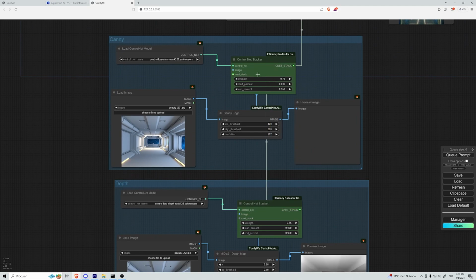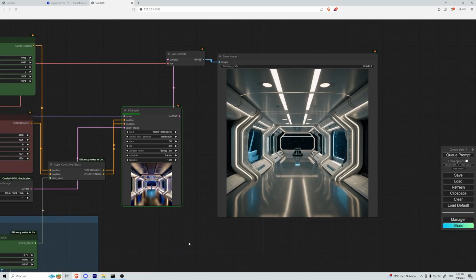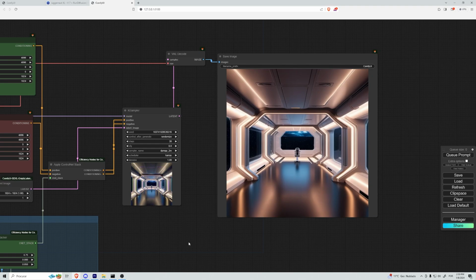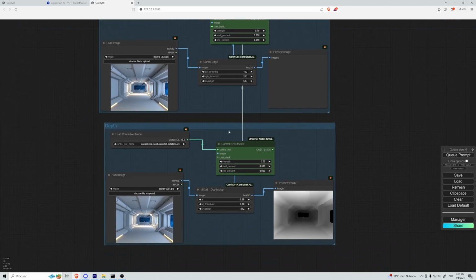It doesn't really matter the order you connect them, they just need to be connected. And let's see how it goes. Okay. Since this depth map is not really good, I'm gonna bypass the group because I don't want it to affect our rendering.